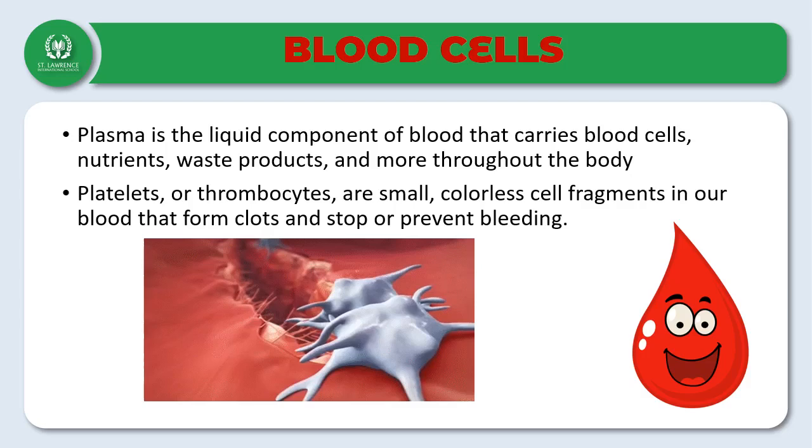That is platelets. So you can see in the picture there, the white color cells, they are platelets and they are acting on the area where there is a cut. So they go and they form a clot in the place of the injury, in the place of the opening where the blood is flowing, and they clot or they coagulate together to form a hard net-like structure. Okay, so this is how the platelets, these tiny cell fragments, help in blood clotting, which is essential to stop bleeding when you get injured.